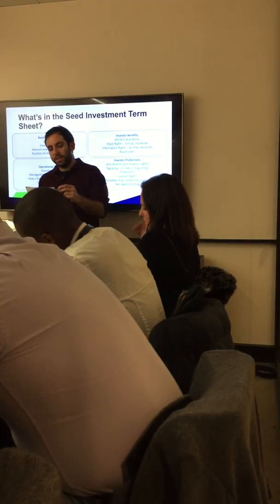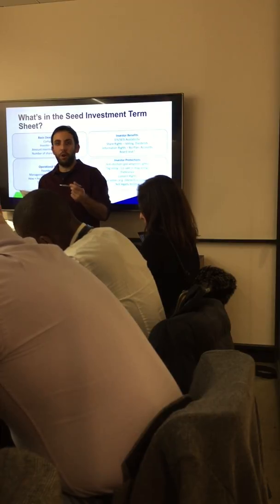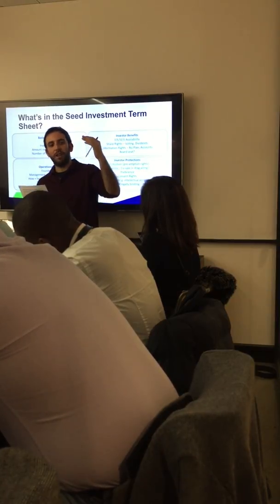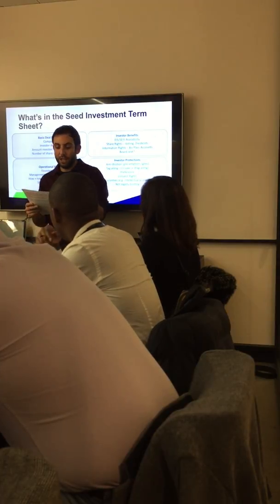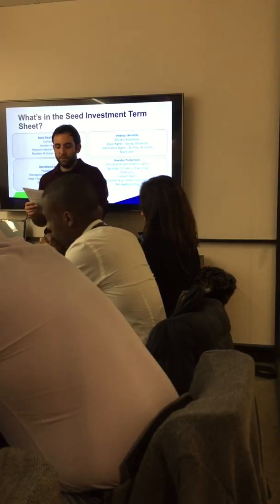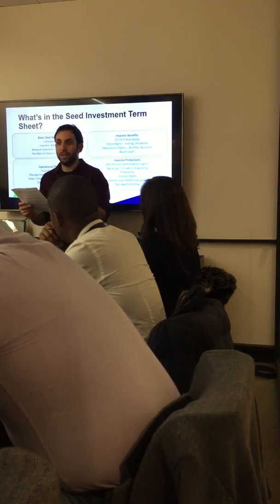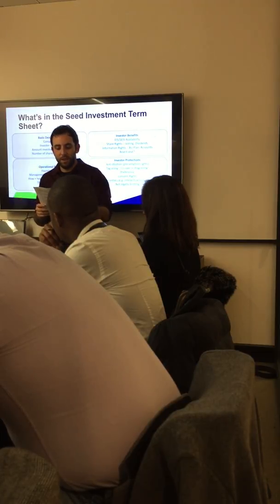So the next bit is all about the investor protections. We talked about these before. Usually, on Legal Sidekick, for example, I generate a list of questions and I say, answer these questions and create your term sheet. For these things, I usually just say, do you want to include standard investor protections, preemption rights, tag-along rights, that kind of thing, because those things are going to be in every single one. The reason we're explaining them is because it's worthwhile knowing about it.